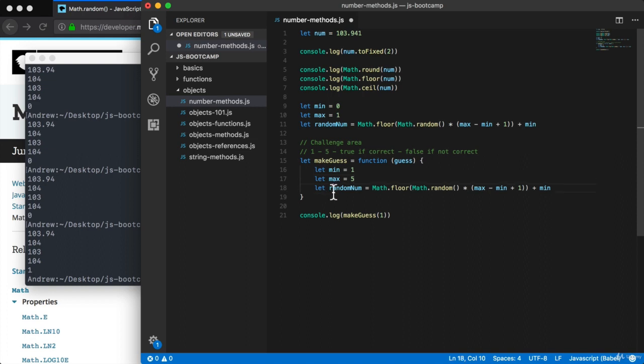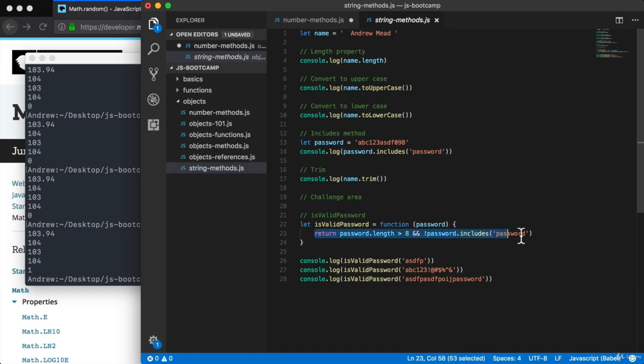Now we have the random number generated, and all we need to do is figure out if the guess equals the random number. Now remember, we could use an if statement, and then we could return booleans in the if statement code block, but we can also just return our comparison operator. So right here, I can check if guess equals randomNum. If this is true, if they equal each other, the returned true will be the case. If they don't equal each other, this will resolve to false, and we will see a return value of false. So once again, this is the one-line equivalent, much like we explored the one-line equivalent in the last video.